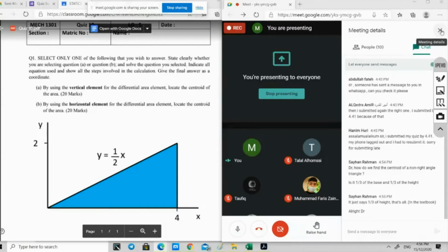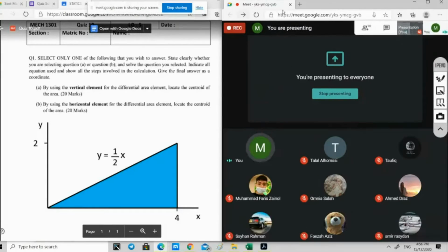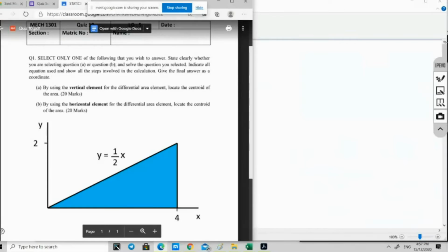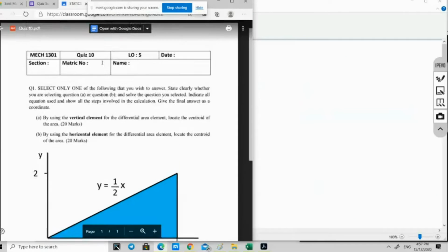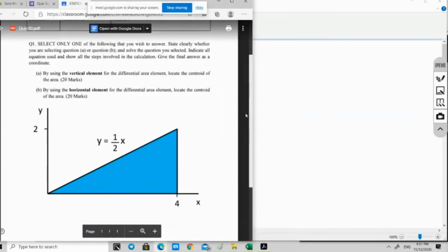All right, so I'll just go through this one. I'm not sure how many of you, I haven't marked this one, right? So hopefully everyone is doing okay for this one. It's not that difficult. So in the previous quiz, which is quiz number 10, the diagram is given as such, and the question specifies that you need to select either vertical or horizontal, because some may find one of those easier.